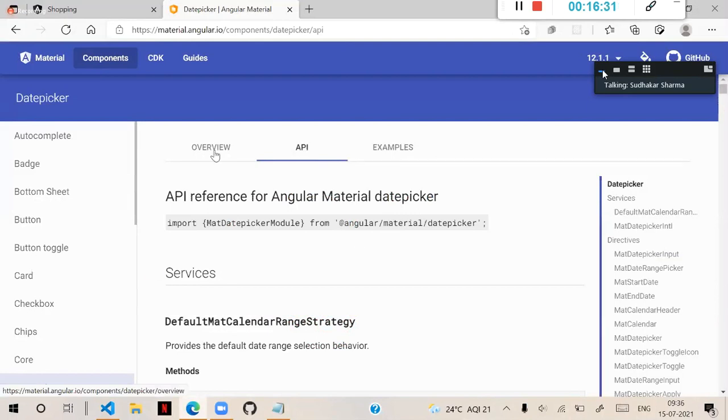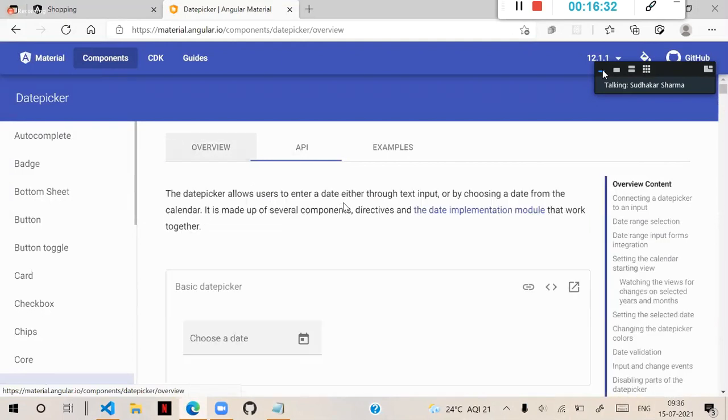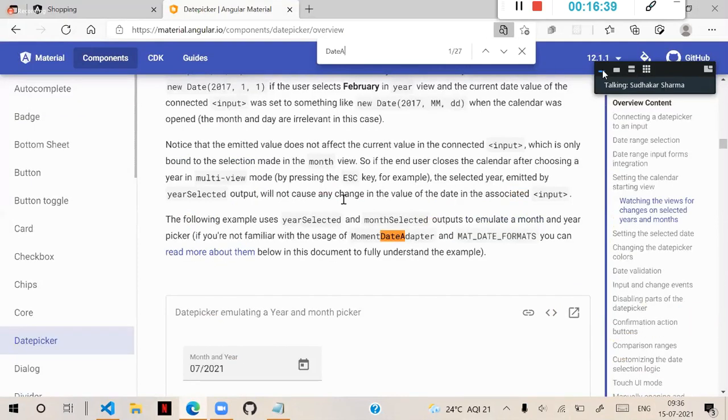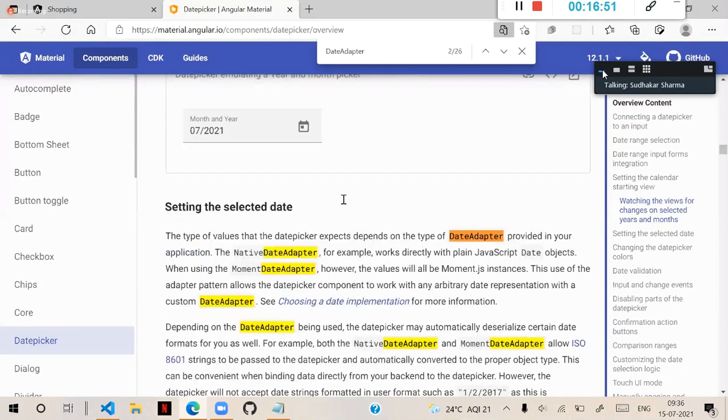Okay, let's go to the overview. In the overview, I am searching here for date adapter. You see, you have some options related to date adapter available. You see, this is date adapter.